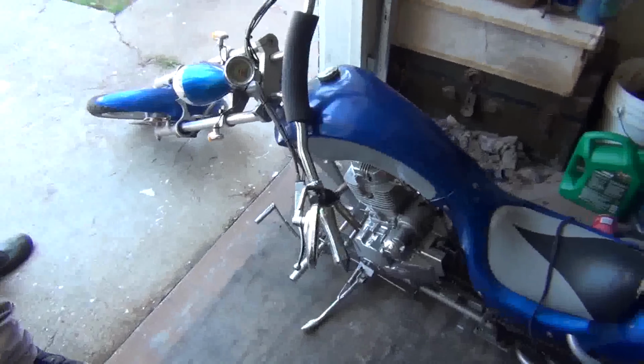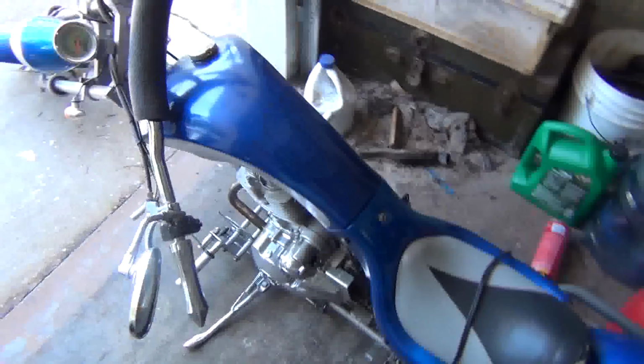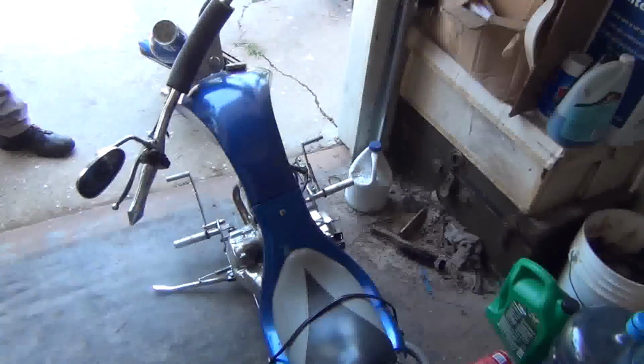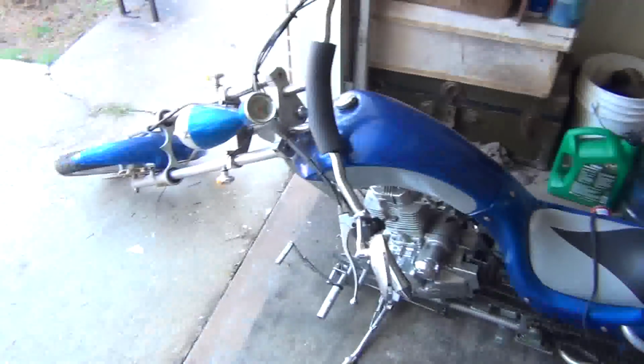We're out here with a chopper again, and we're gonna give this thing a startup. Check her out. There she is, 200 cc's of Chinese goodness. Chopper suey, as we like to call it. Anyway, I just charged up the battery again because it hasn't been running in, I guess, probably about 2 weeks. So we're gonna fire it up, and we're gonna see what we got going.